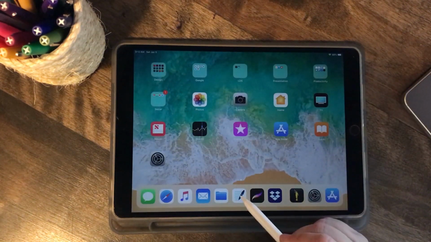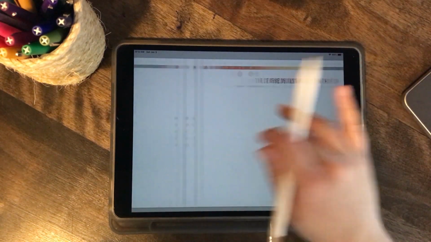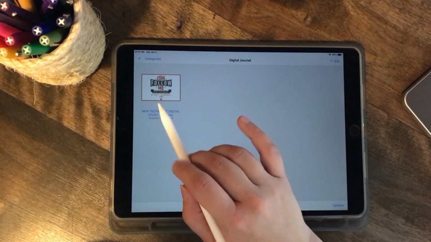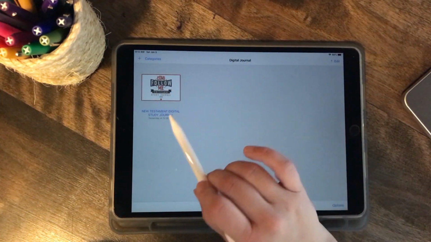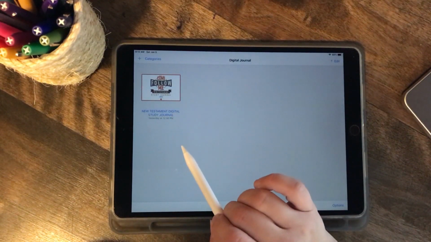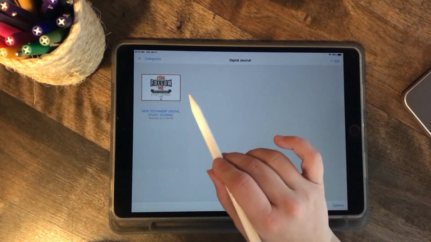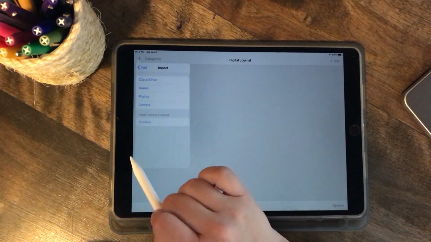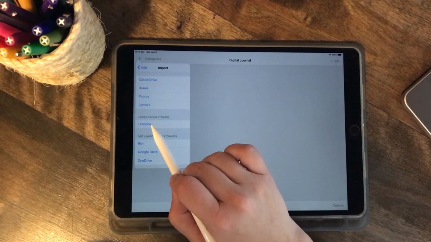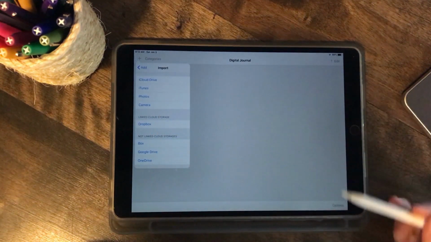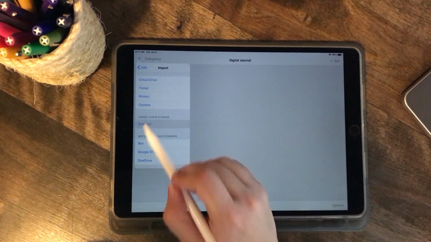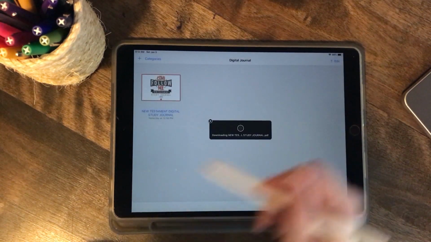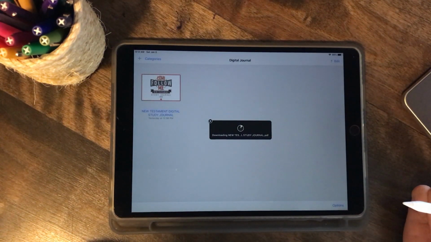Then you're going to go into your app, and it's pretty much going to look like this, but be blank. You won't have that there if you're first starting. To upload your journal, you're going to click on this plus here, click on import. It's going to ask you where. You're going to click on your Dropbox. If you don't have that linked up yet, you can set that up over here in options. Then I'm going to go find that location, and there it is, and I'm going to click on it, and it's going to go ahead and upload that for me.